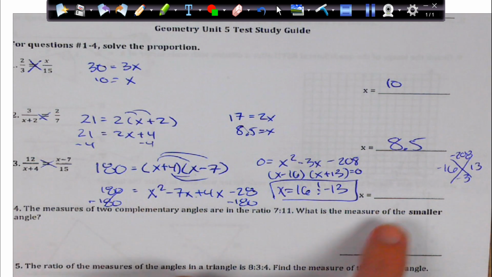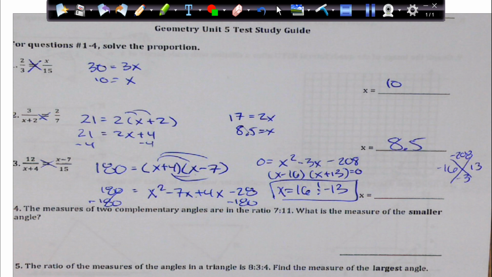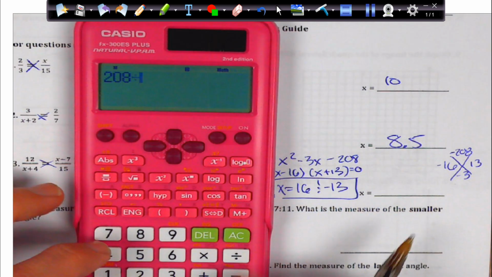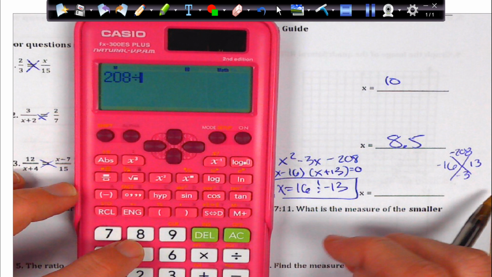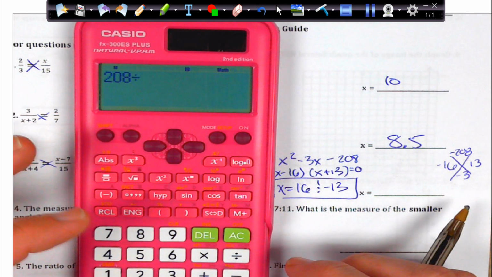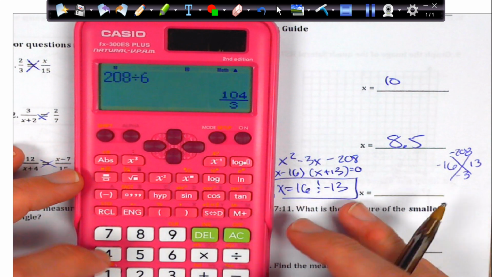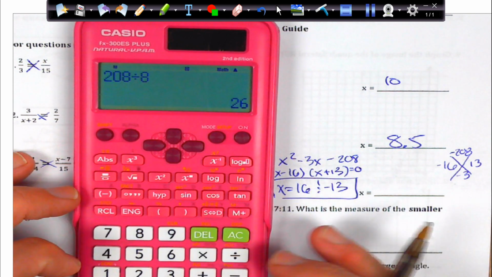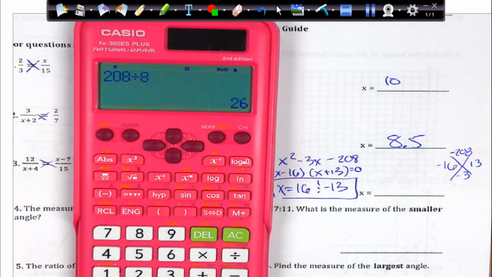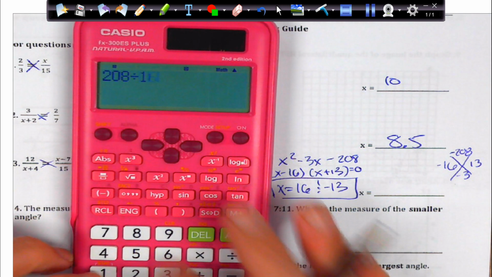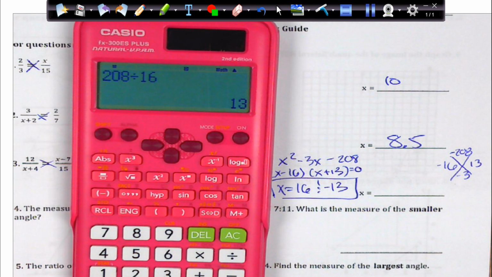Okay? If you're struggling here, just take 208 and go through and divide it by values that you think would work. Since we have to add up to negative 3, you probably think the numbers are pretty big, so maybe you don't start at 2, start with 4. 4 and 52 won't work. Try 6. No, that doesn't go in evenly. Try 8. 8 and 26, you're getting closer. So you just slowly build up until you get to the value that works. And then that's kind of the basic strategy there. Yes, it could take time with those bigger values, but you have to make the right steps in order to get there. So, yeah, there we go.